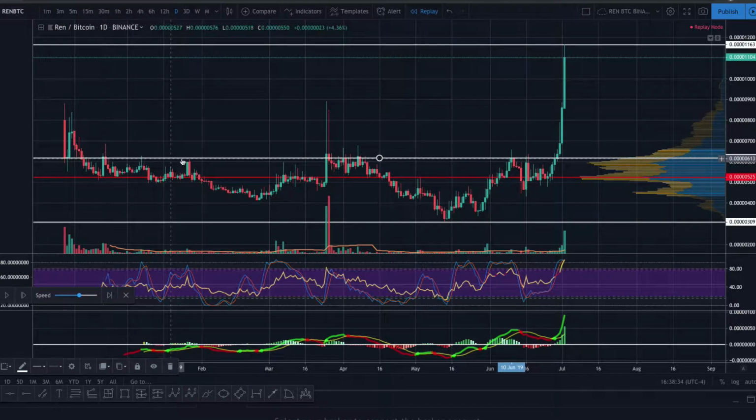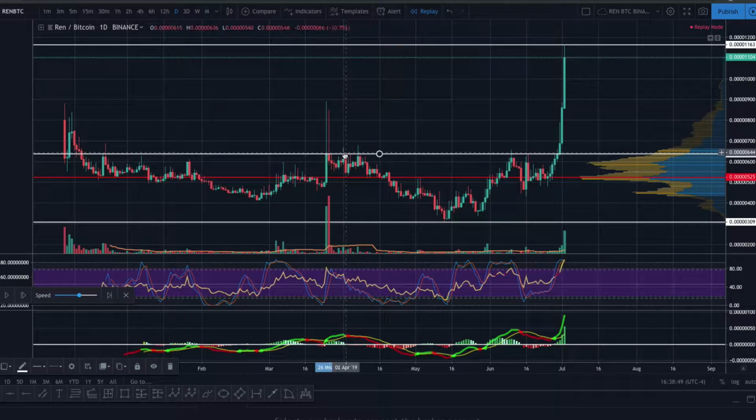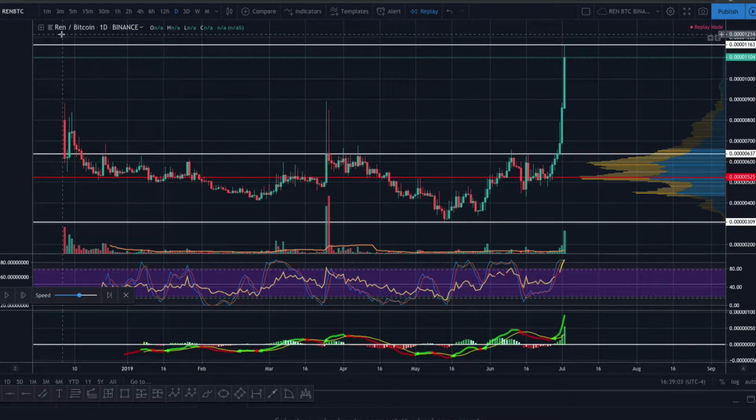The bigger the resistance level is, the stronger it will be as support when we come back down. So right here, it busted through and it closed right above, but you could technically go like this and then say it actually never closed above the resistance level, and that's a big indication that it's a huge resistance level and it wasn't going to break through, and this would be an indicator to actually short if shorting was available for this REN cryptocurrency.